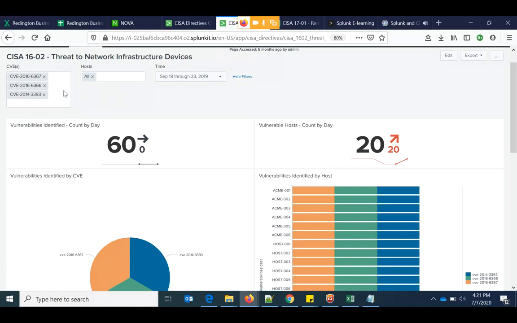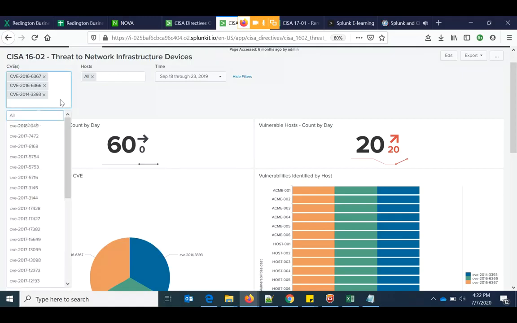And you can search out all the details around those CVEs in the below panels. We'll discuss that, right? So the dashboard is pre-filtered already with the CVE numbers and vulnerabilities identified in the directive.